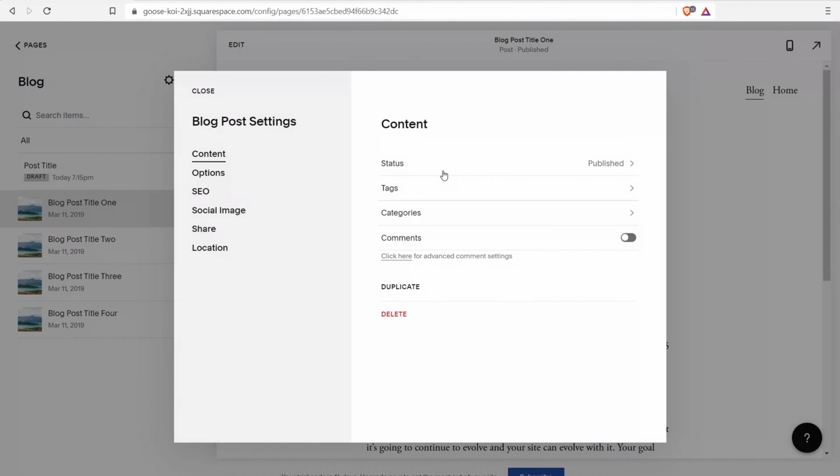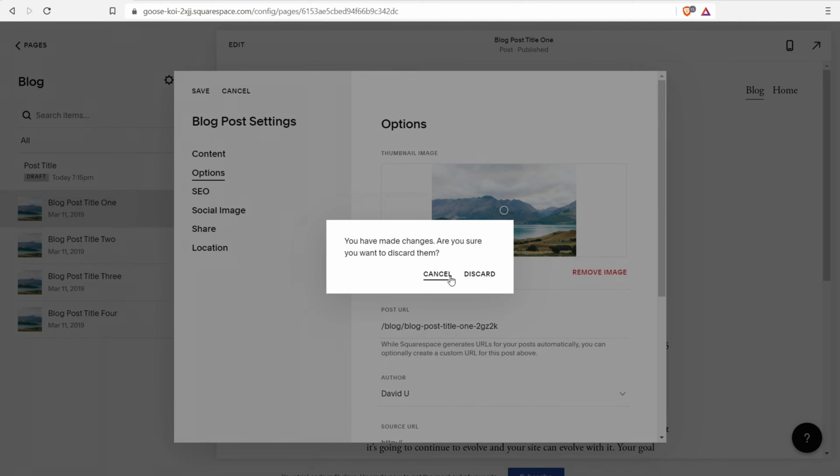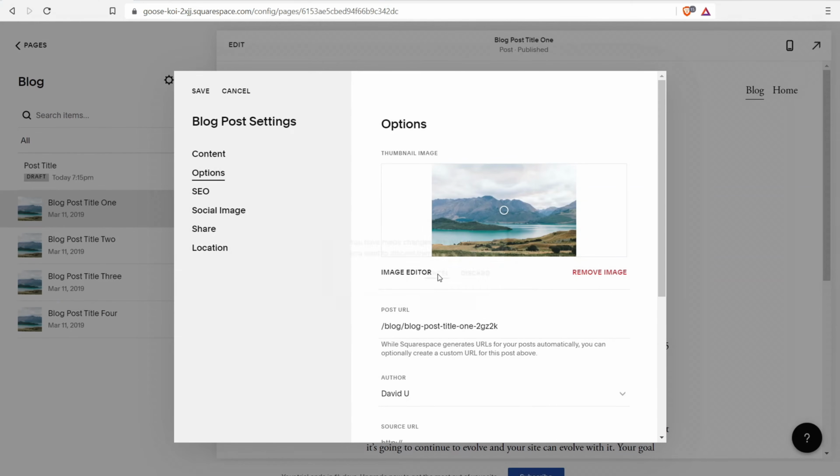You can just jump in here and move around, play around with things, and you can enable comments or disable comments with ease just by clicking that button. Natively, comments are turned off. So let's click on options. In options, you have your thumbnail right here. Every blog post is associated with a thumbnail if you want. I definitely recommend it because these thumbnails appear within the blog post page of your website, as well as having the potential to be picked up by Google if you rank number 1. If you set a thumbnail image over there, it does not add it to the actual blog post. You have to add that in manually yourself.